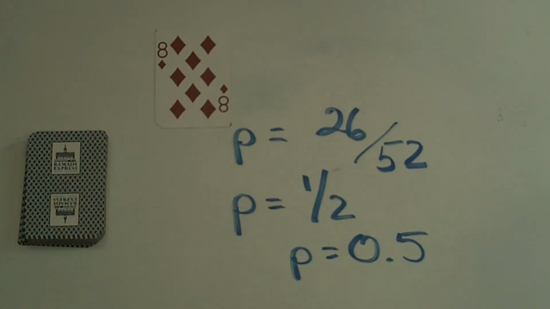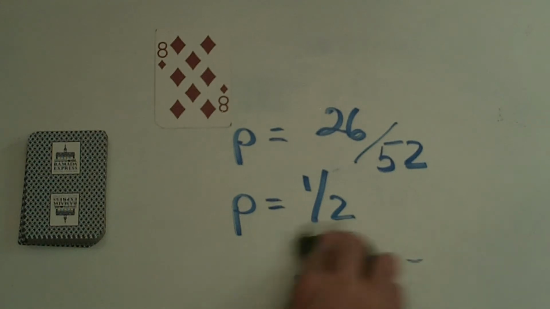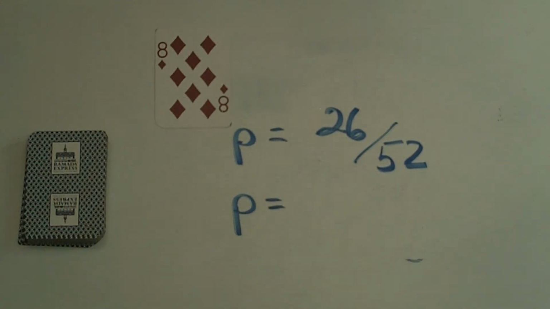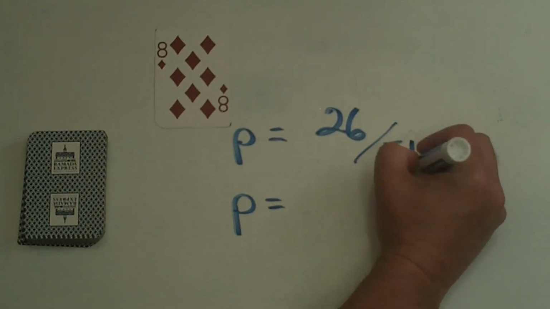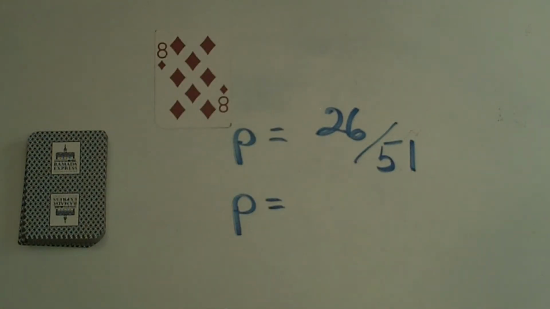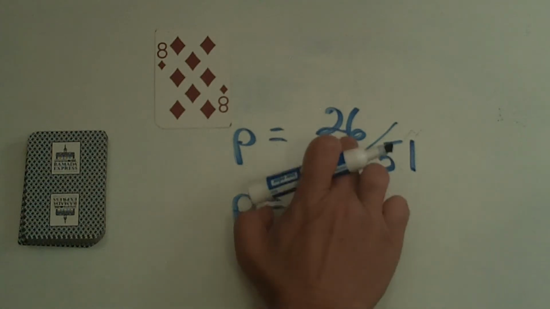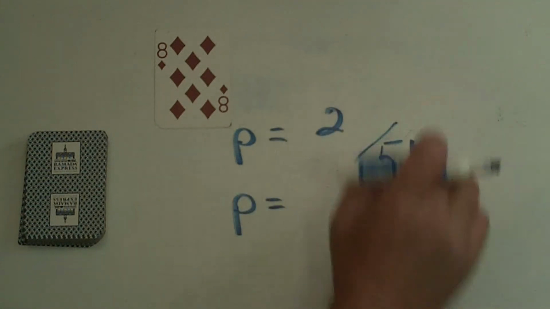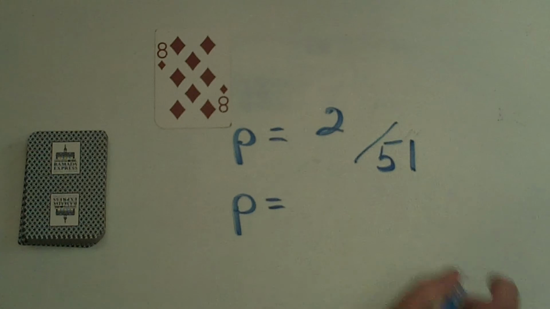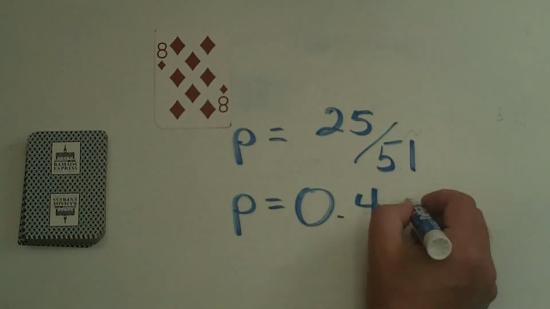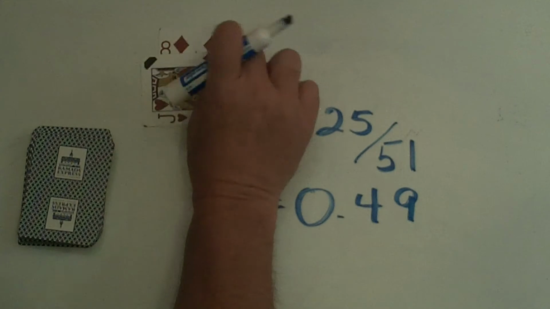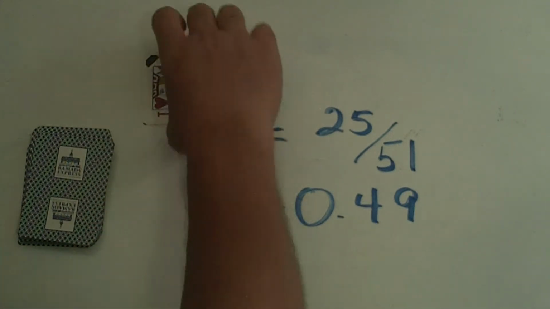Now the probability is going to change slightly for a couple reasons. One is there are no longer 52 cards in the deck. There's 51 because one of the cards is no longer in the deck. In addition to that, I've already taken one of the red cards out. So there's only 25 red cards remaining out of 51. The probability is going to change slightly now to 0.49. Second red card. Something finally worked.